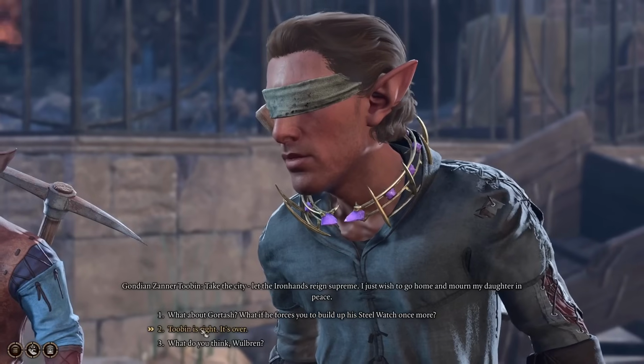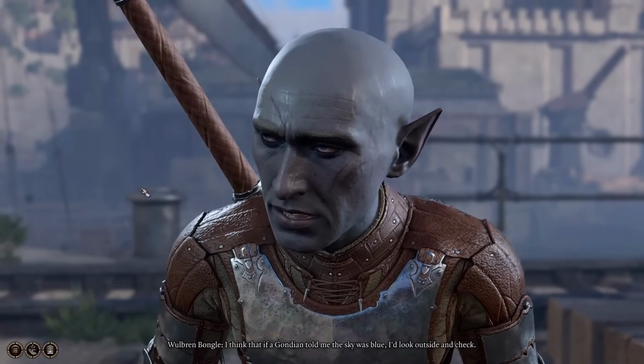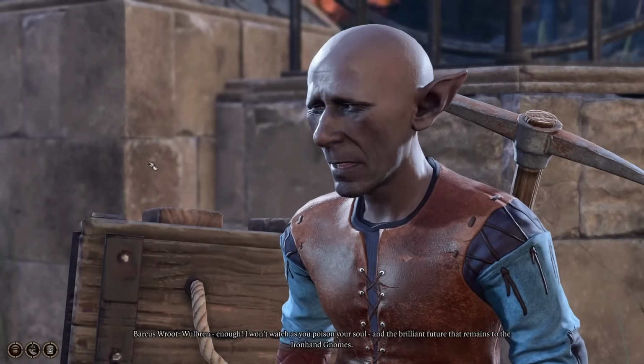And originally, I actually was planning on siding with Woolburn because I'm trying to do all the cursed actions in this run. But honestly, I can't do Barkus like that, so I ended up siding with Barkus.